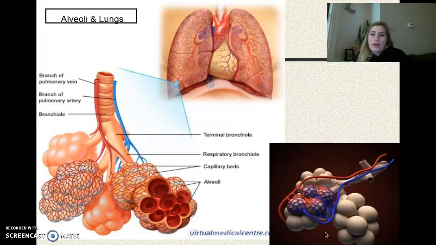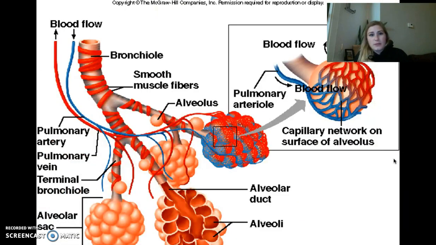As that blood passes through the alveoli, it's going to pick up oxygen and get rid of the carbon dioxide, and then return back to the heart through the pulmonary vein with oxygen, and it's going to be bright red. So in a disease that we'll talk about later on, we see emphysema, which is a respiratory disorder that affects a lot of people that end up smoking.